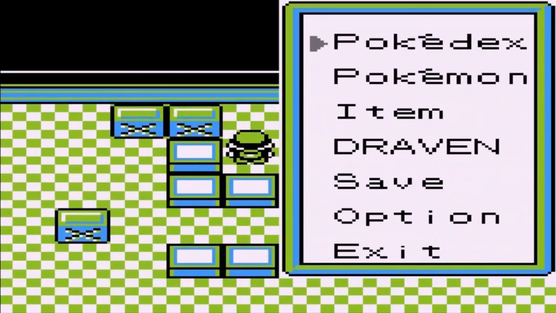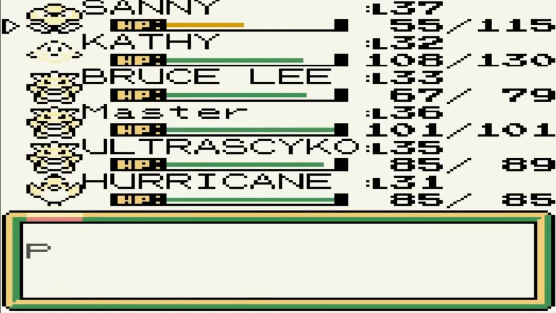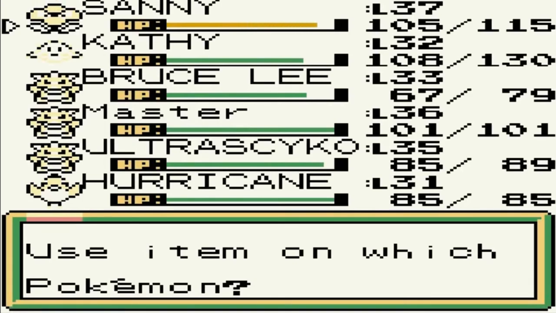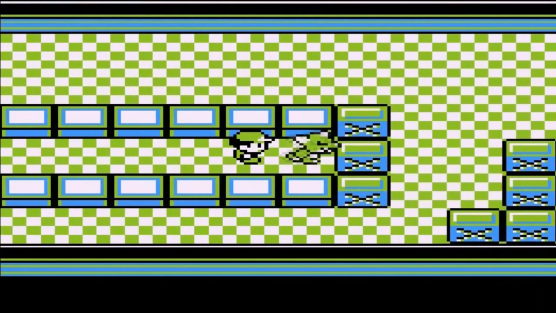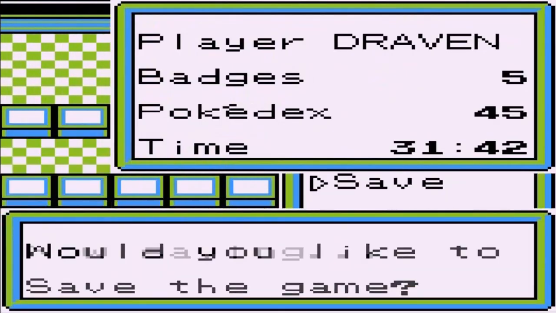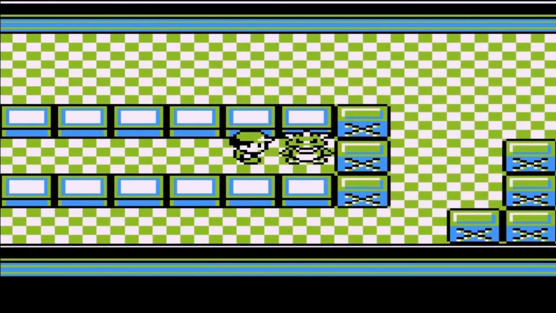Alright. So there is a legendary Pokemon right there. I do need an Elixir to actually restore all the PPs right here. And Super Potions. You gotta love them Super Potions. Okay. Don't know what Pokemon this is. Alright, so let's save this game just in case we screw the pooch. We did capture like two Pokemon right here. Let's see what it is.